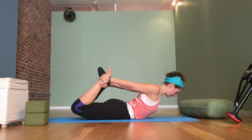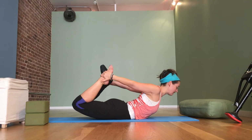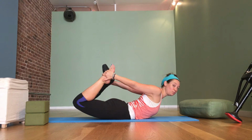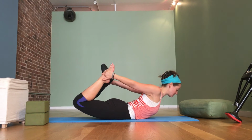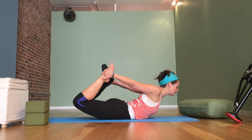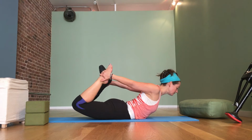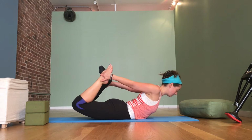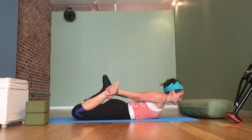And then inhale, kick your feet back, your heels back, and reach with your hands. You wanna think of pulling your heels in with your arms and reaching your feet away at the same time to lift your chest. You can breathe into your belly here. Nice little belly massage. Deep breath in. Breathe out. Another breath in. And then breathe out. Lower down.